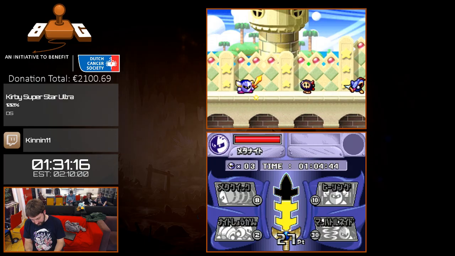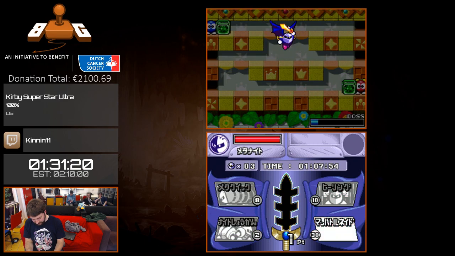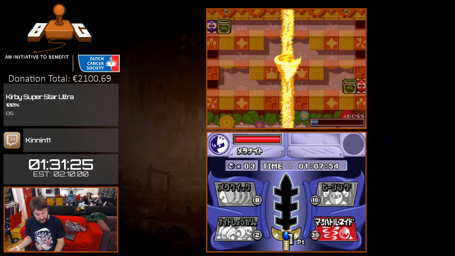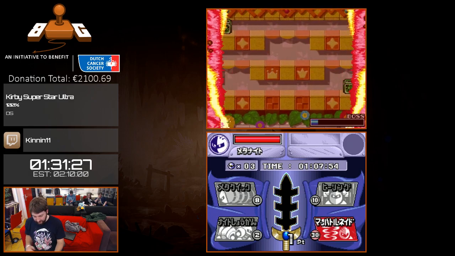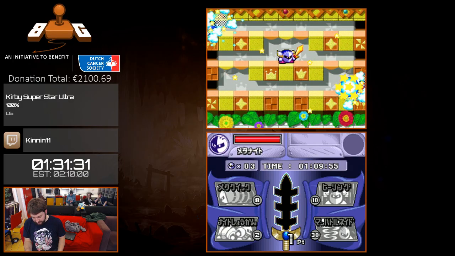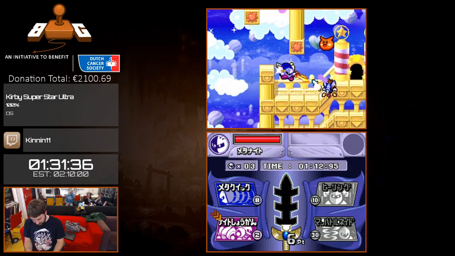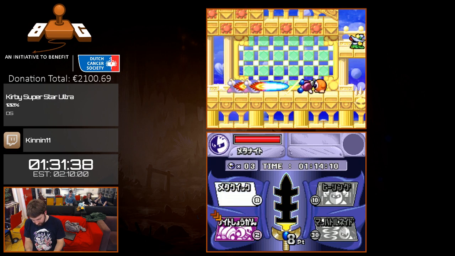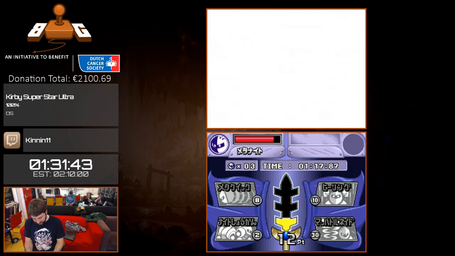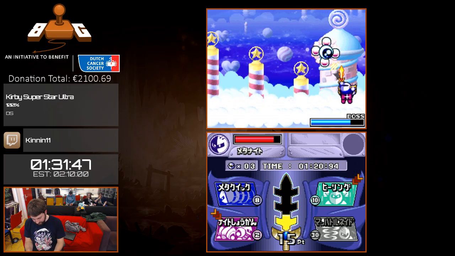Another one of the abilities that we really route around is Mach Tornado, which is this ability. It costs 30 points. Your maximum amount of points you can get, by the way, is 50. After 50, it doesn't go up anymore. And what Mach Tornado does, it deals about 190 damage to everything on screen. And that makes it a really cool thing because it kills almost all bosses almost instantly. Sometimes you have to do like 1 or 2 hits. And that's it.